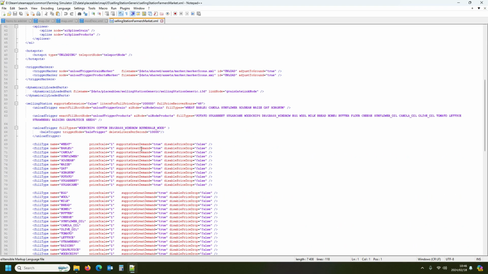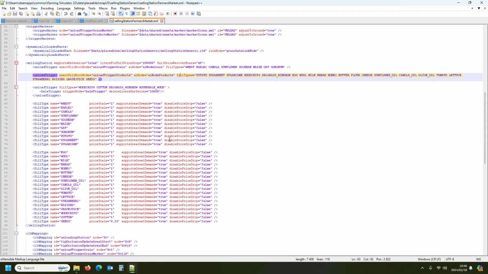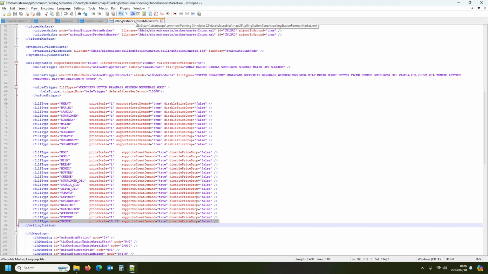I've got videos for that too. But then what you do is you modify the fill types here. You add your rye and your wheat, hops and triticale and poppy and all that stuff in here. Give it a new fill type here at the bottom. Just duplicate, add your price scale and everything in there, and save your sell points. And then once you've done all of that, you will have that in there.